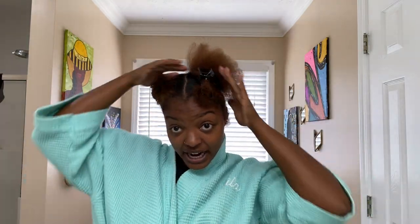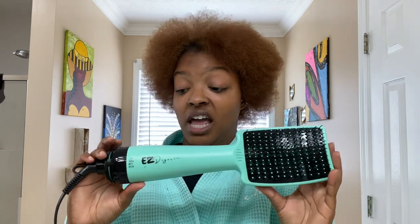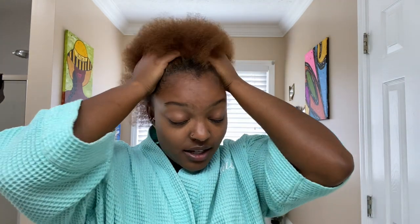I'm gonna do the rest of my hair and get back with y'all when I'm done. I absolutely love this thing. I really don't have anything bad to say about the Easy Detangler Ion — my hair, I have no words. It is obviously detangled; as you saw, I was running the dryer brush straight through my hair.